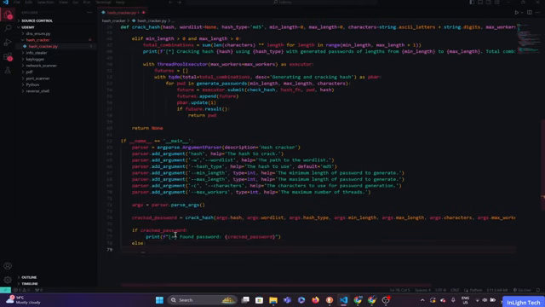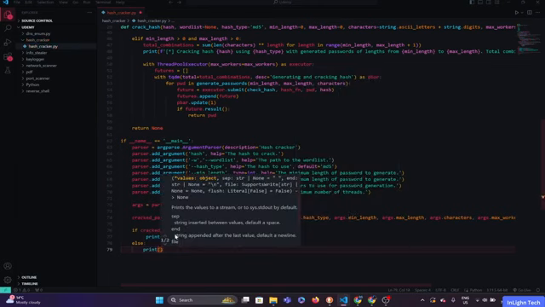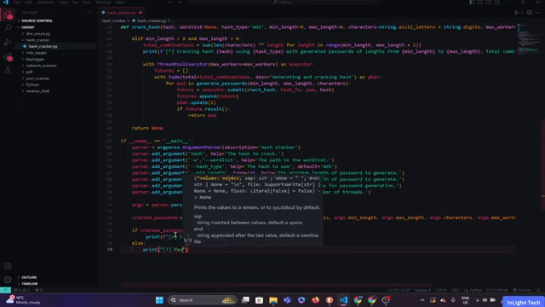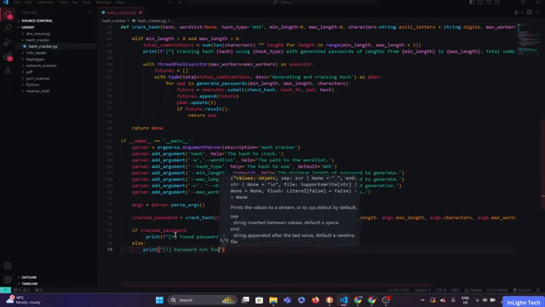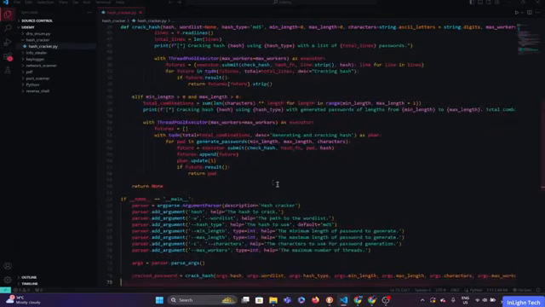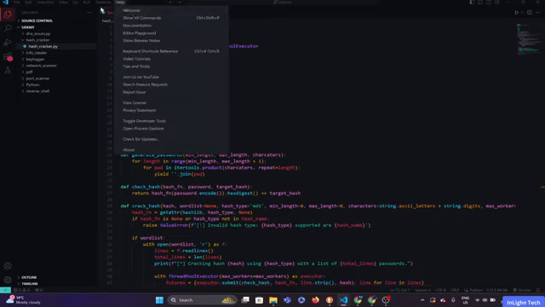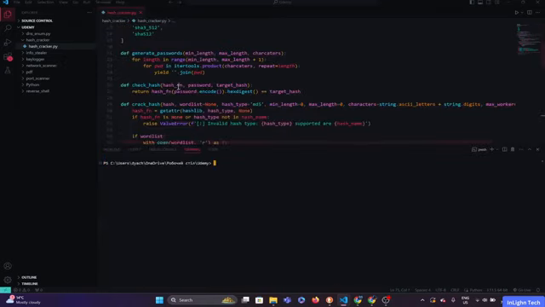Else we will print something like password not found. So like that, yeah. So we just finished our hash cracker, and now we will try to use this.